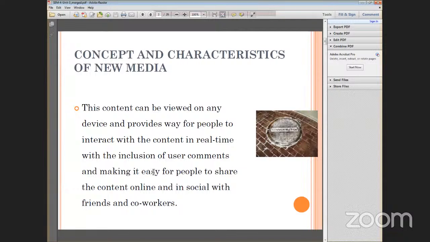The main characteristic of new media is that it is interactive.